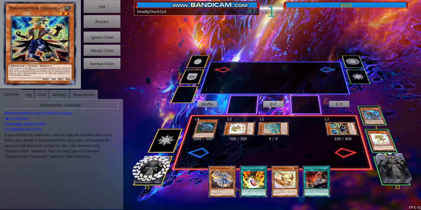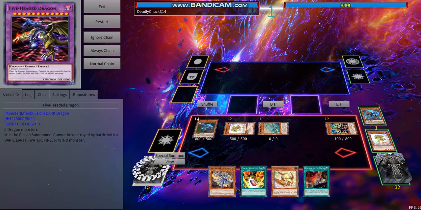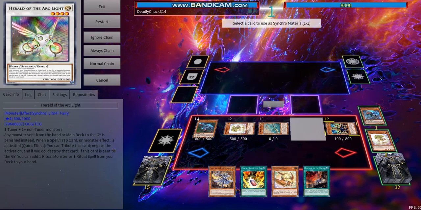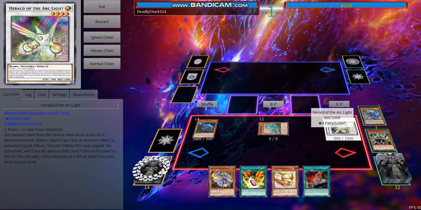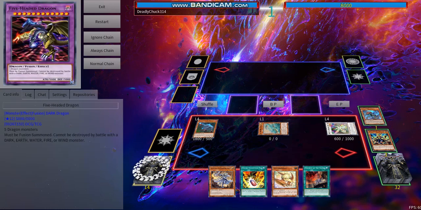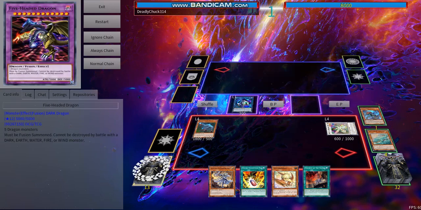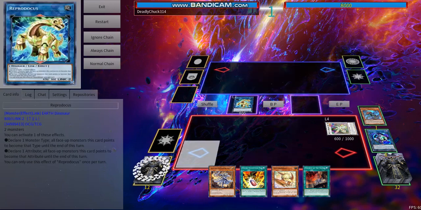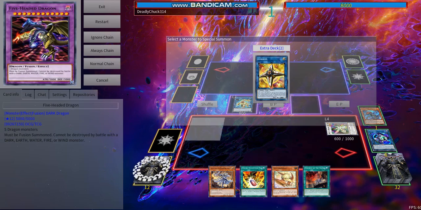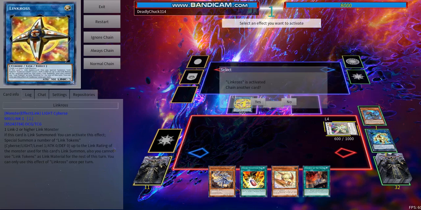And right here, your combo is Nibiru proof because you had the Miscellaneousaurus. So you go into Herald from here, so they can no longer Nibiru you, and you have immunity to hand traps from here on out too. So you're gonna go into a Linkuriboh. You're gonna go ahead into your Reaperdocus or your Link 2 of choice. We're gonna go into a Link Cross from here, and this Link Cross will summon out 2 tokens.